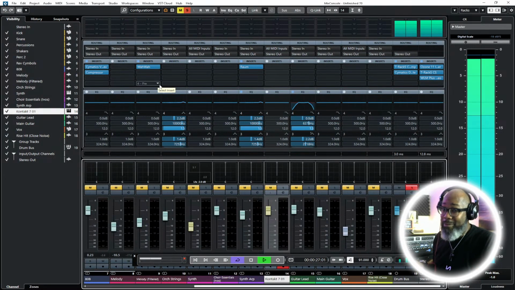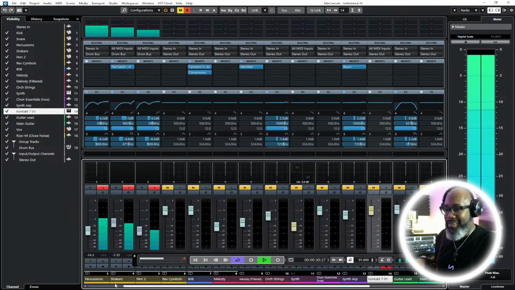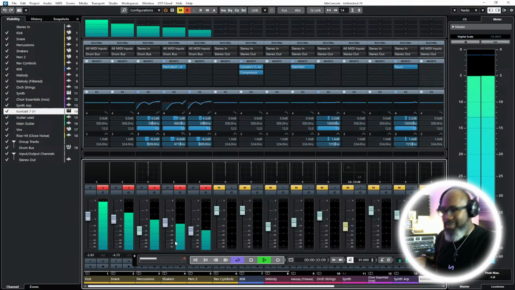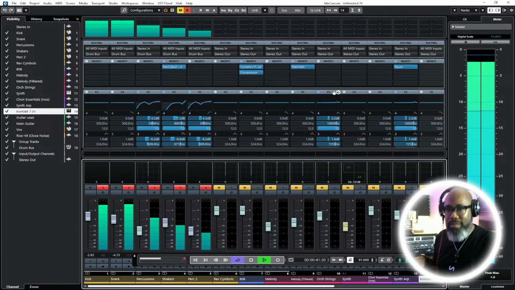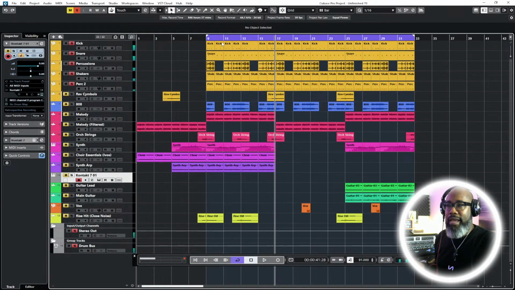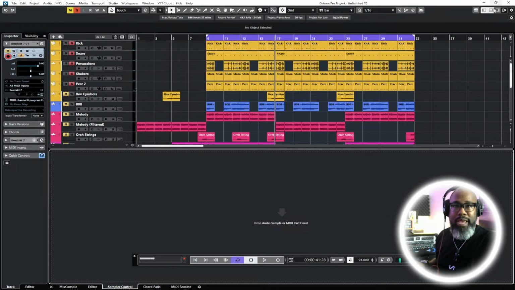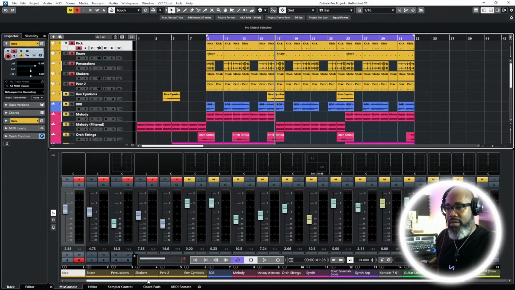Now, it was real different with the drum. So what I did was I added a kick. This kick was from Somatics. Let's go to kick and sample.